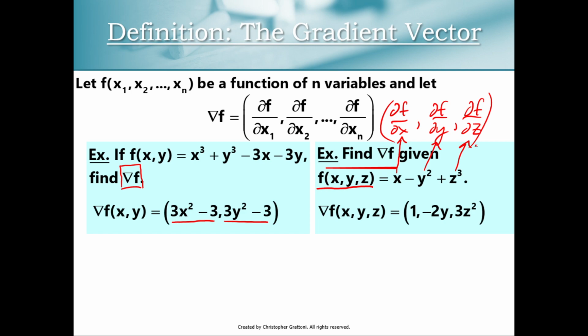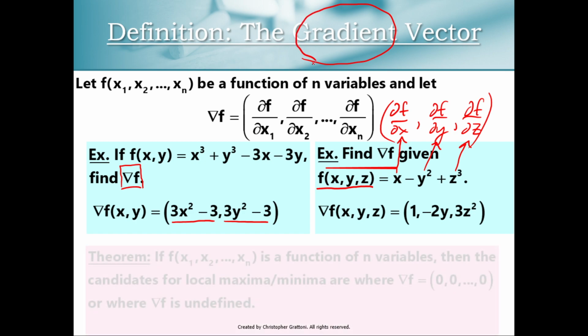If you become a data scientist someday, you'll be working with data sets that have a couple hundred columns in them. You could think of that as working in 300 dimensional space, and guess what? You can use a lot of these ideas in that 300 dimensional space. There are techniques called gradient descent from machine learning. It uses the same sort of stuff that you learn in this course, just lifted up to higher dimensions.